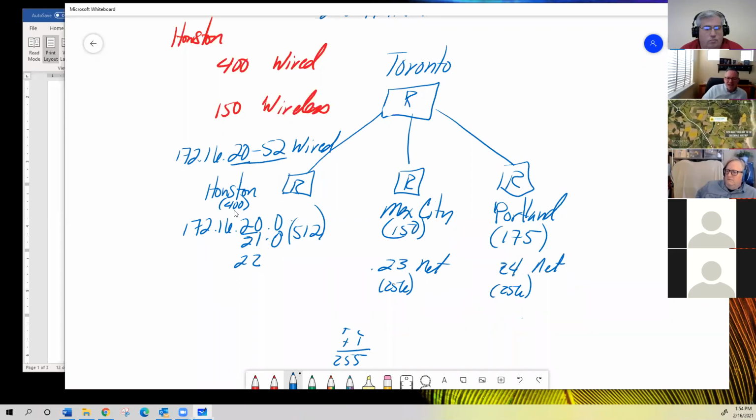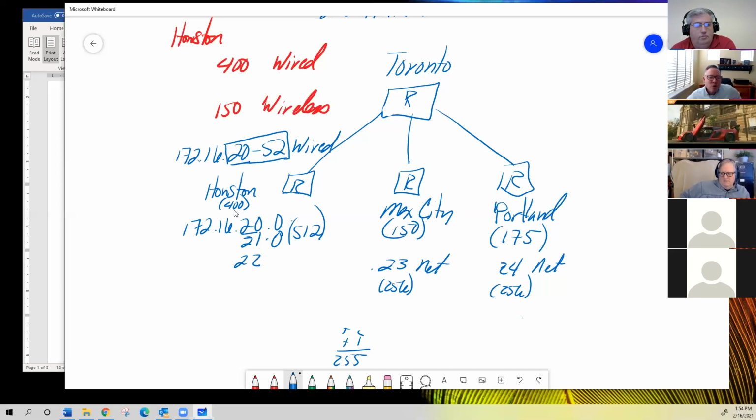But when you are configuring routers and you make a change, you have an outage. And people don't like it when stuff stops working and they have to renumber servers and get new IP addresses. So rather than have an outage and reconfigure all three routers on Houston, Mexico City, and Portland, remember they gave you a range here of 20 to 52. And they said, do with this how you want.